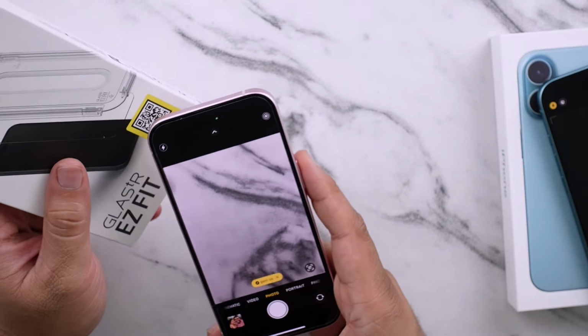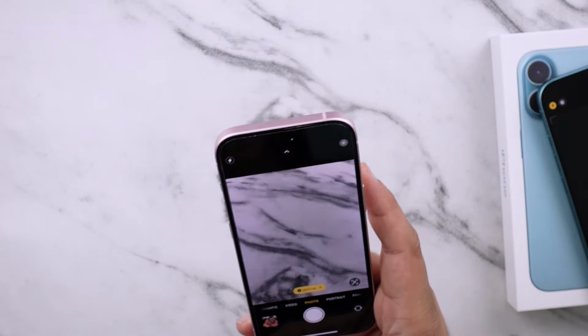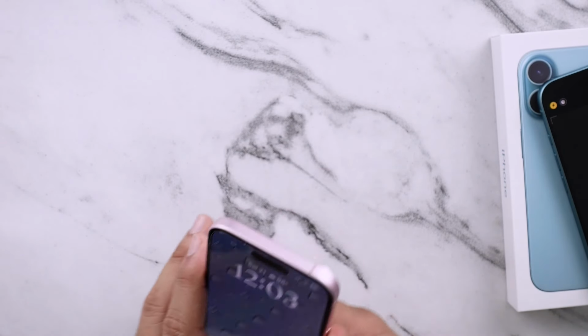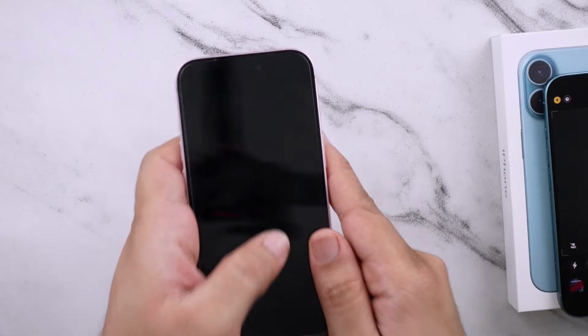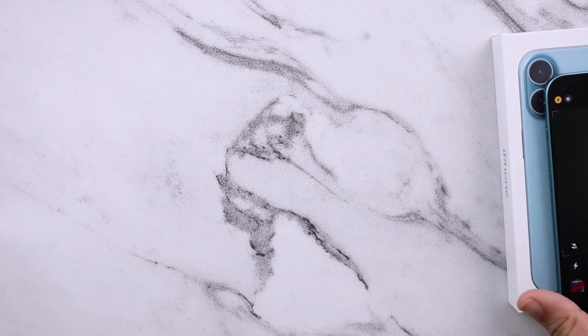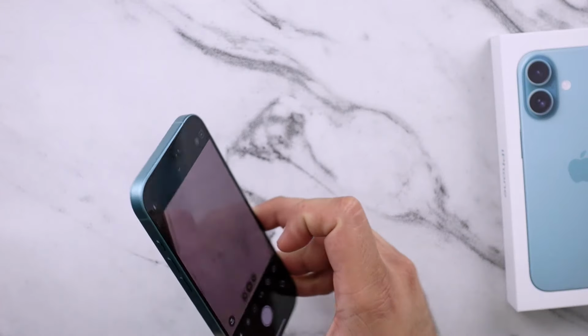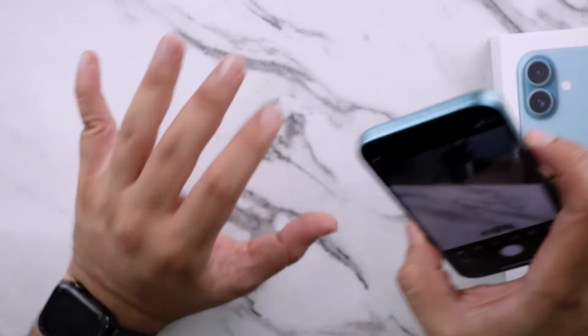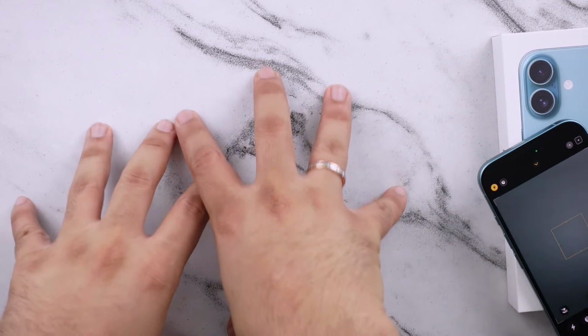I mean, this QR code is pretty decently sized, but some QR codes are super small or not well placed, and that becomes a problem and you're just not able to focus, and then you have to just kind of move the phone up and back, and it gets a little bit challenging because it's not able to focus on things that are close by. So having that macro mode, I think it's key now.